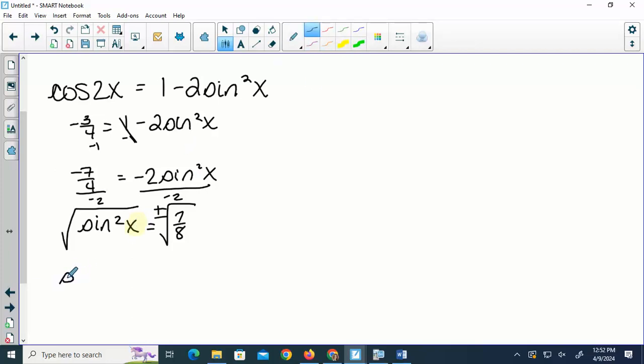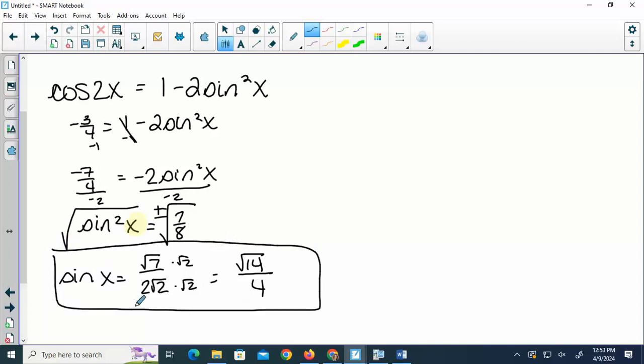So sine is positive in quadrant 1. I don't know the square root of 7. 8 I could break into 4 and 2, so 2 radical 2. Get your radical off the bottom. Get radical 14 over 2 times the square root of 4, so 2 times 2, which is 4.